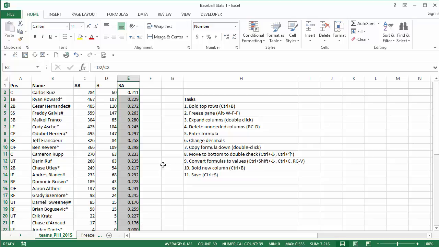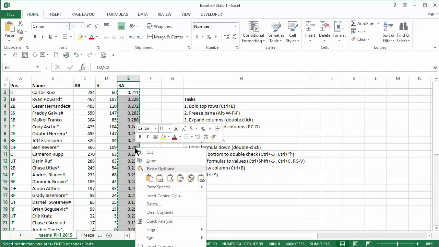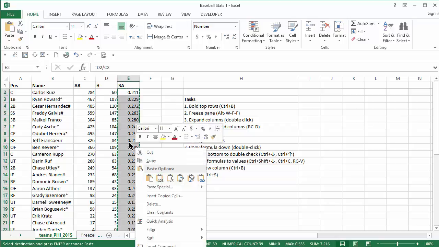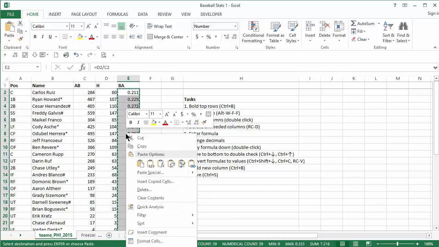Okay, now I'm going to copy this and basically paste it right back onto itself as values. So to copy, Control C, and I know it's Control C because if I go to the ribbon here and hover over the copy icon, it says it's Control C. And then I right click and I could go to one of these paste options or paste special options here. I could just click on this icon, which is values, but I see that V is the hotkey for values. So instead of clicking on the icon, I can just type the letter V.